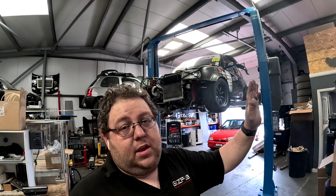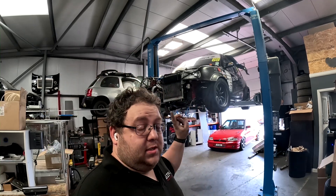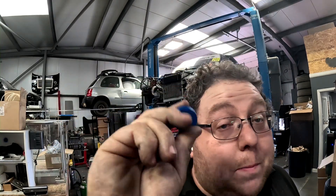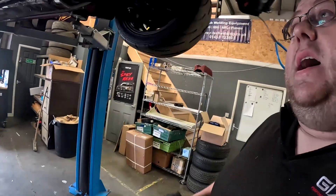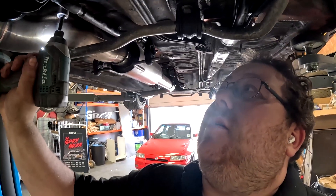If you've been watching the time attack vlog series through 2022, you'll have seen a lot of mischief with this old car, and we've narrowed it down to these two bushes on this subframe. That's where these new fancy blue collars come into play. For the last round of time attack we had a whole new engine overhauled in the car, and while I was putting it back together I couldn't bear putting those worn bushes back in.